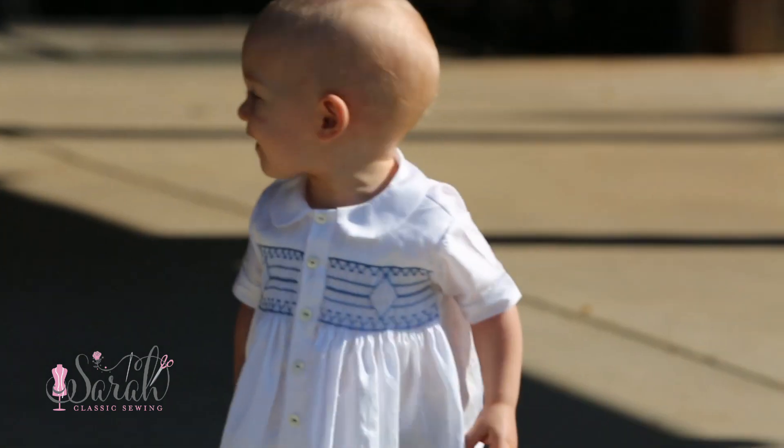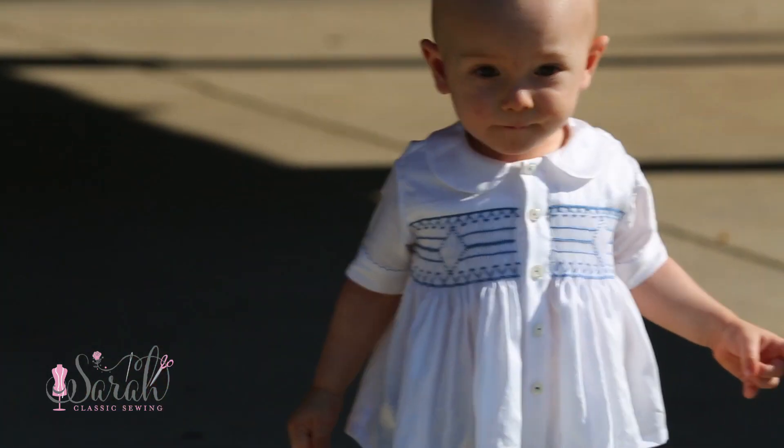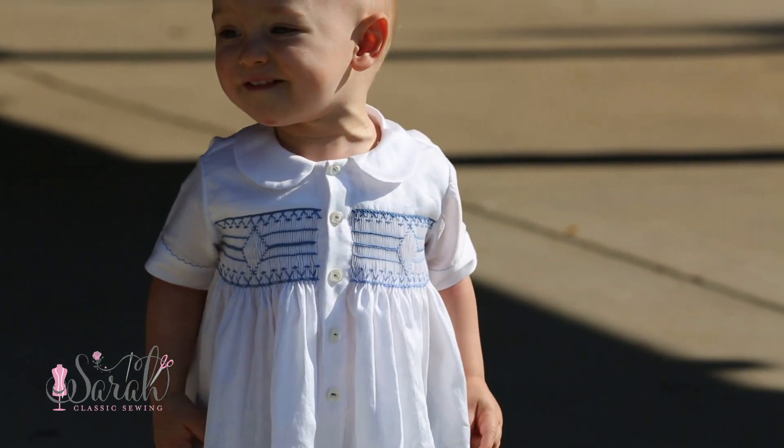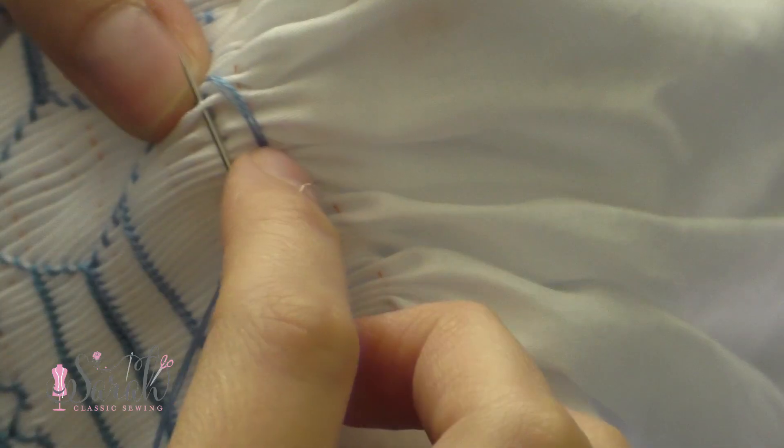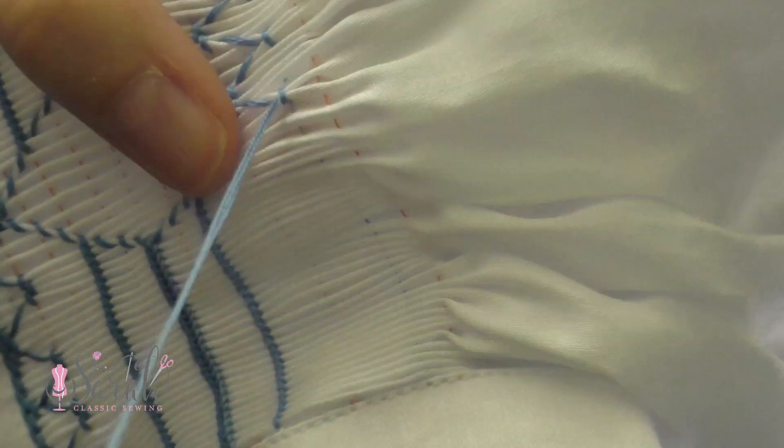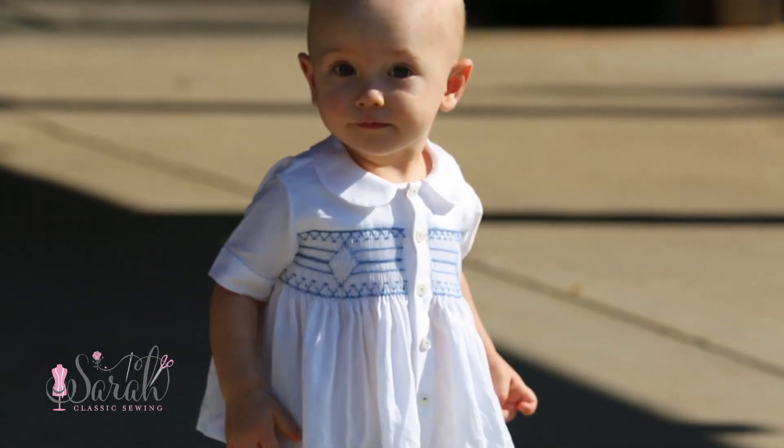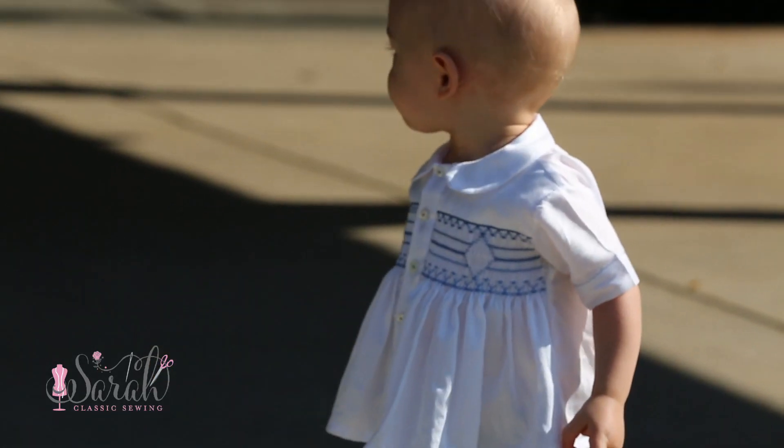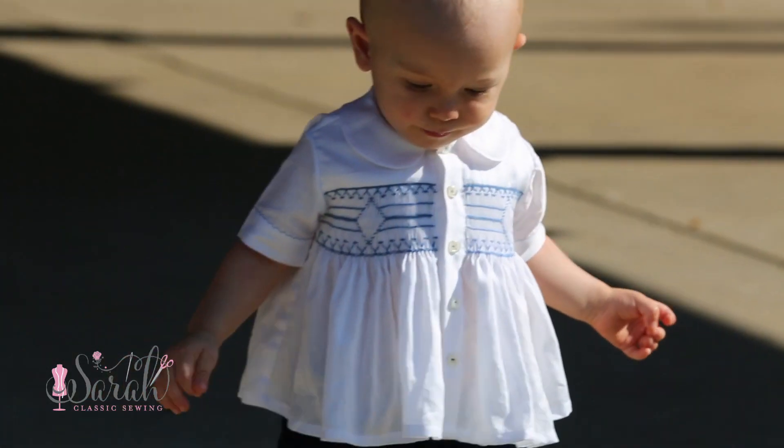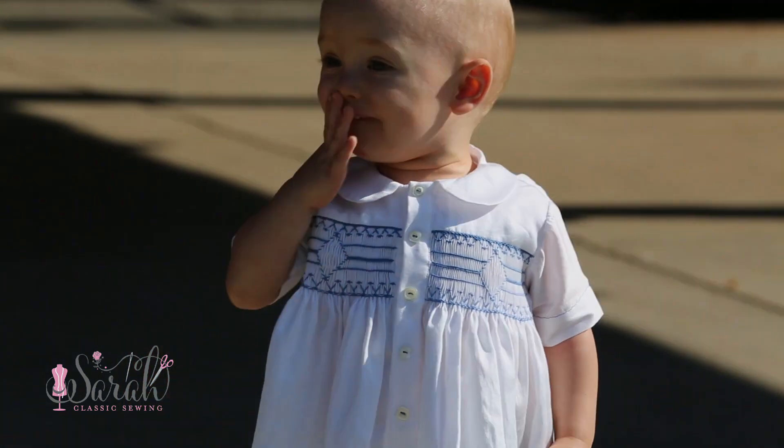Now you can join the shirt with machine buttonholes, hand-done buttonholes, snaps with mock buttons, or just snaps, whatever you wish it is sewing so you do you. If you want to see how I did the smocking inspired by Prince Louis, there's another video that is linked down below that goes over those details. I hope this video was helpful. If y'all have any questions, please leave them in the comments down below. I'll do my best to answer them. As always, I appreciate y'all for watching, and I hope to catch y'all next time.